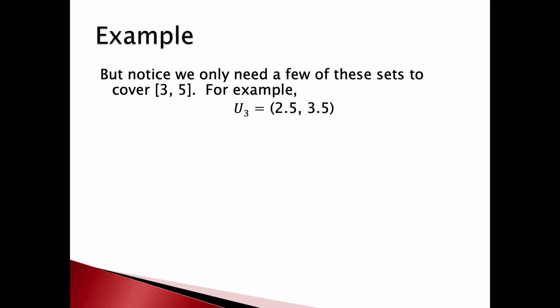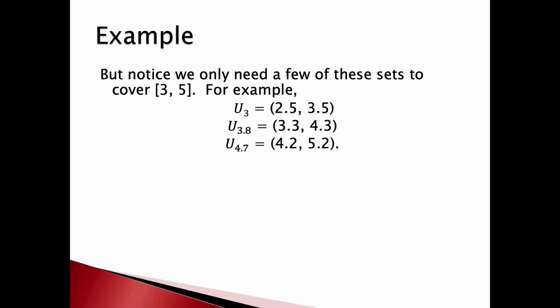Suppose I took U3. Okay, U3 will cover everything from 2.5 up to 3.5. Then let's throw in, say, U3.8. So U3.8 would be an interval, if I go half in either direction, that goes down to 3.3 and up to 4.3. So now, if you imagine the interval [3, 5] as my blue interval, and I start laying down U3 on top of it, I've covered all the blue part up to 3.5. Now I lay U3.8 down on top of it. That overlaps the first one and covers even more blue, from 3.3 up to 4.3.